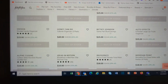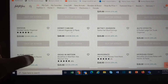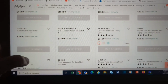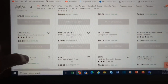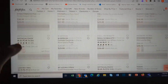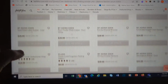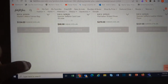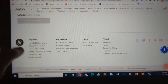Oh, these Betsy Johnson Santa hat earrings are the cutest things ever. If they happen to pop up before we finally get through here, I will show them to you. But I think you and I both want to just be done here. You can see there's tons and tons of stuff that they're listing as out of stock.